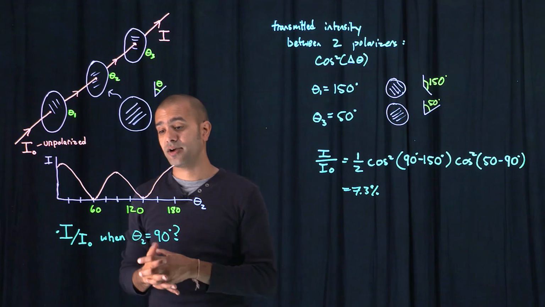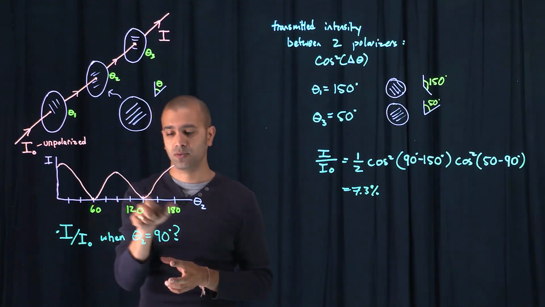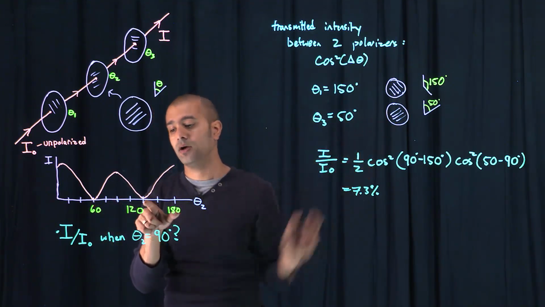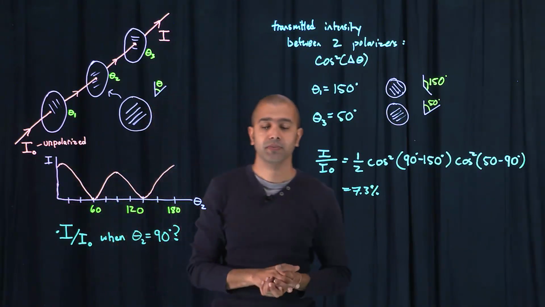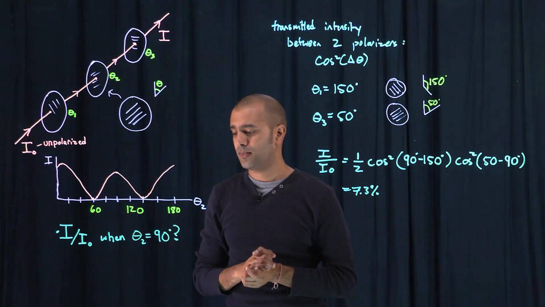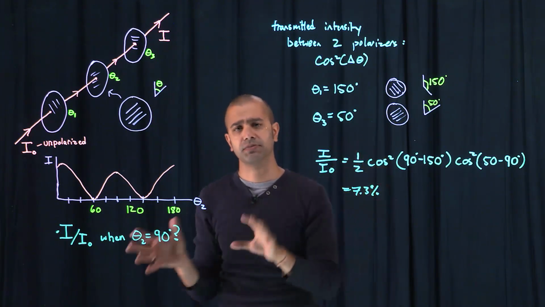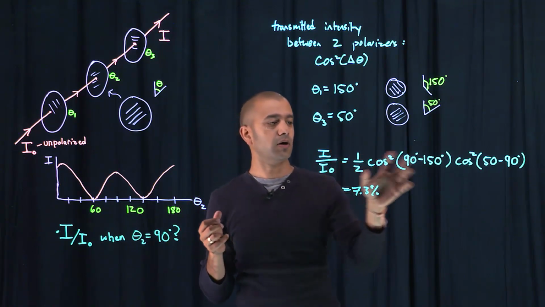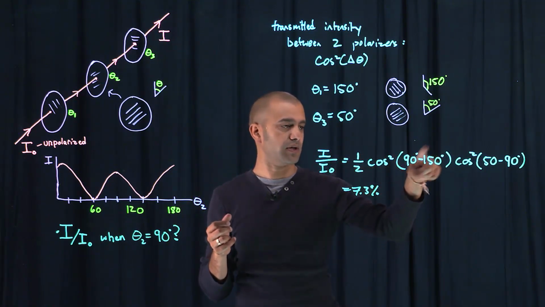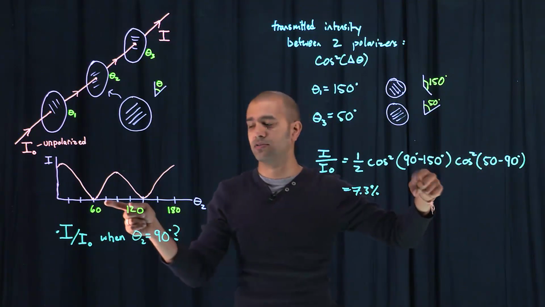What we can use is the fact that we have not only minima at 60 and 140, which we used to get this, but we also have maxima at 10 degrees and 100 degrees. So what we can do is make sure our formula makes sense with those maxima. How do we do that? Well, we have a formula in terms of theta 1, which is fixed, and theta 3, which is fixed, but theta 2 we can actually vary.